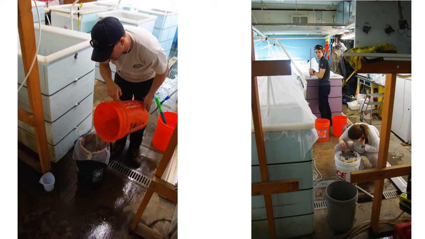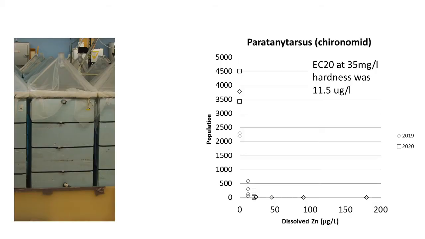A photoanalysis system devised by Matt Bolerjack on the left here let us know if we were getting near density dependence, and once we observed that, we would end the experiment. Running the experiment longer got rid of a lot of that stochasticity, and having the photoanalysis to know how long we could run it prevented the density dependence. So these experiments in 2019 and 2020 were about 5 to 6 months long.